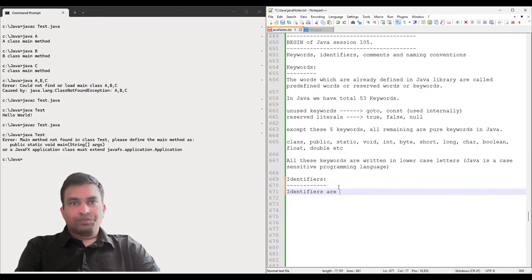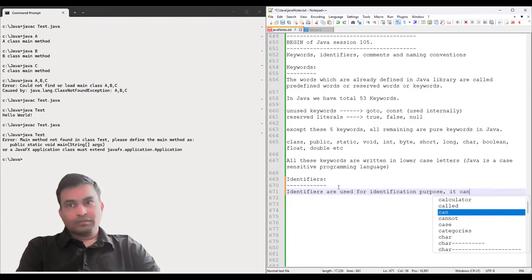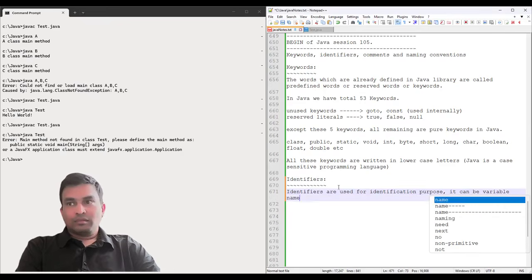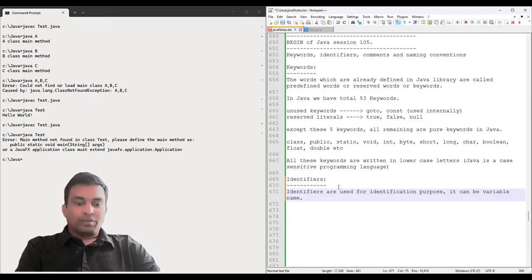Identifiers are used for identification purpose. It can be a variable name. It can be a method name.